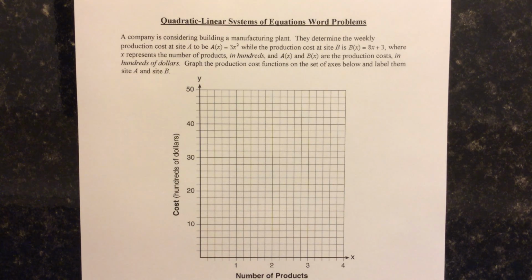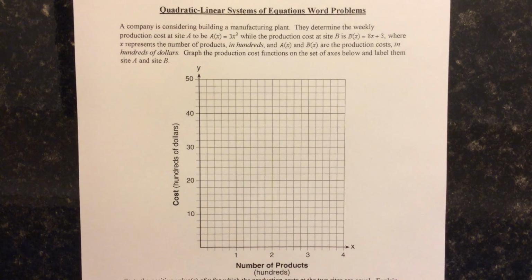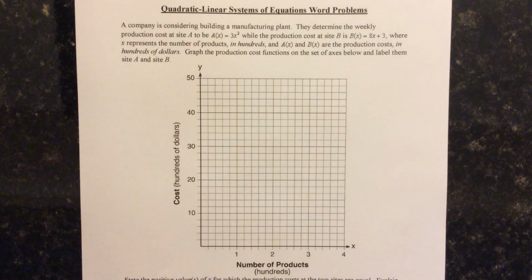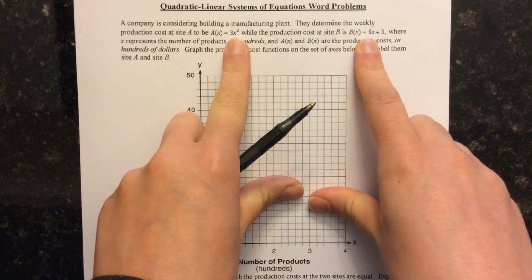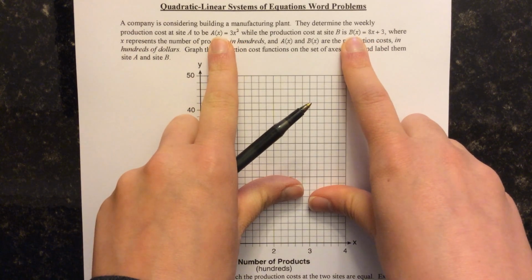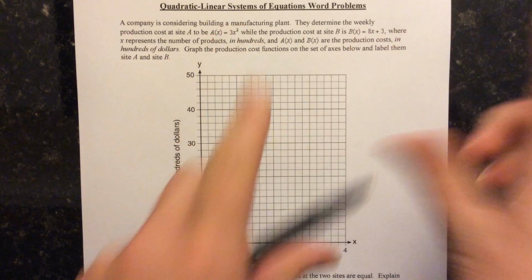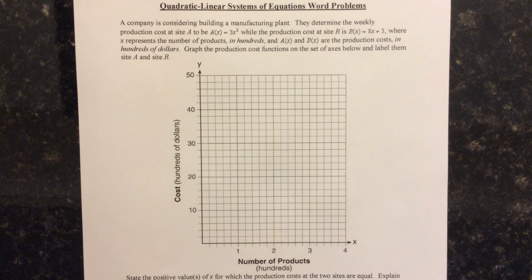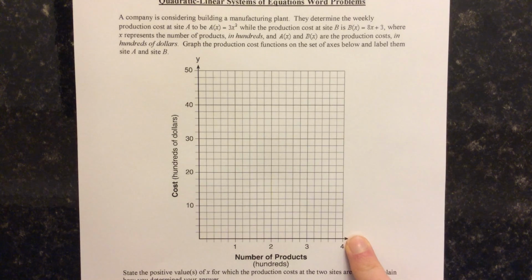So this is pretty simple because I'm looking at this graph and everything is all labeled for me. So there's not much for me to worry about there. My two functions are already in the nice form where the y, remember these are like fancy y's, are already by themselves, so I don't have to rearrange anything. And even better, the graph that's provided is from 0 to 4. So that's not a lot of points that we have to graph, and you'll see what I mean.